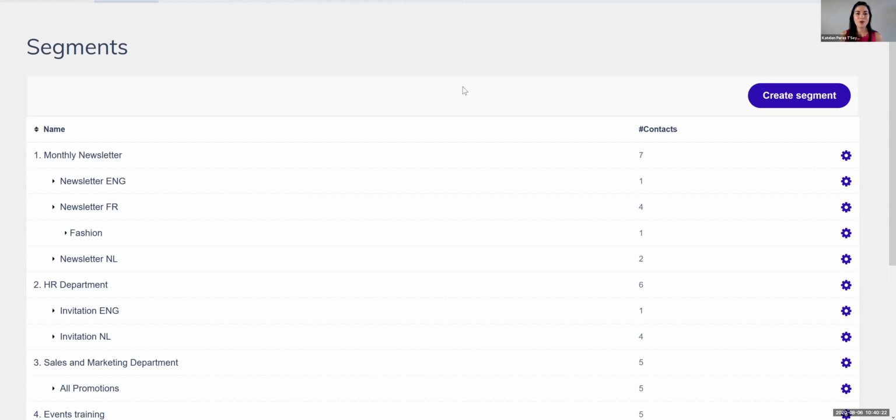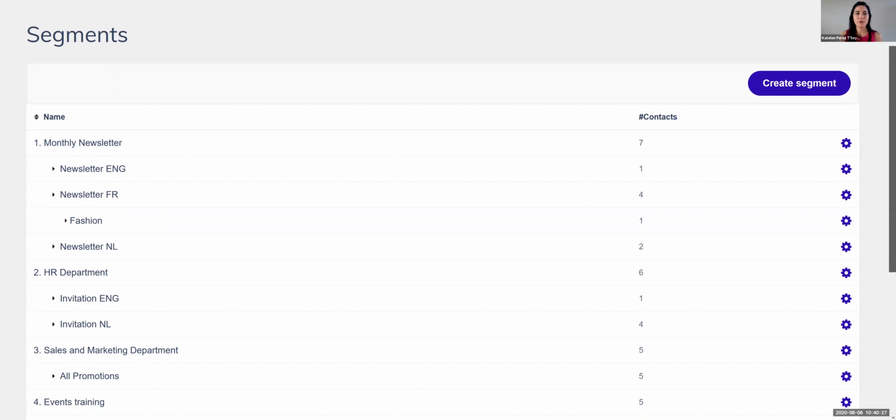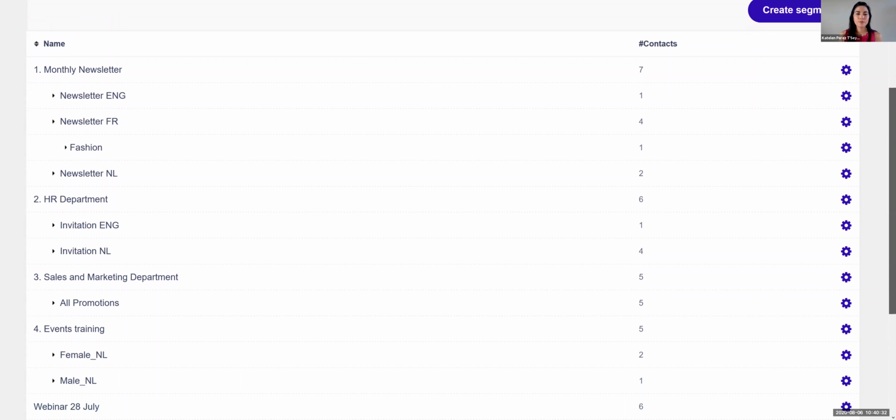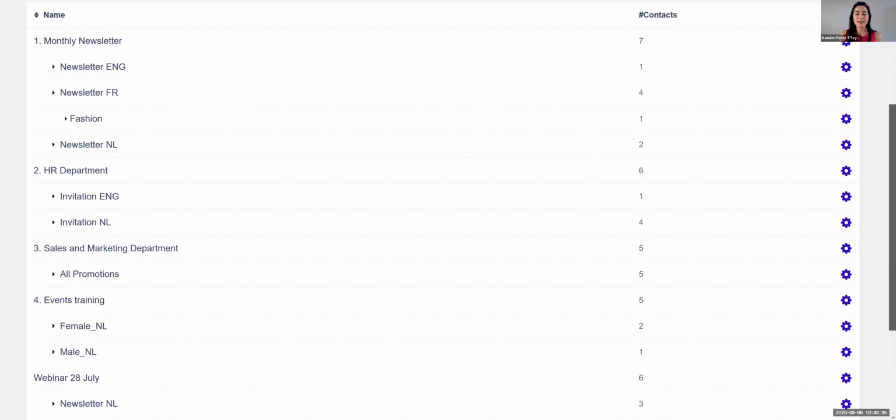There you go. So as I said, I already have a few set up just to give you a couple of examples. If you want to go more in depth or create a strategy with us, we do have that available as well, to help you make a more strategic structure and consult you in that manner. So let us know if you're interested in that as well. We would love to help you go more specific into what your company and your business needs for your campaigns.